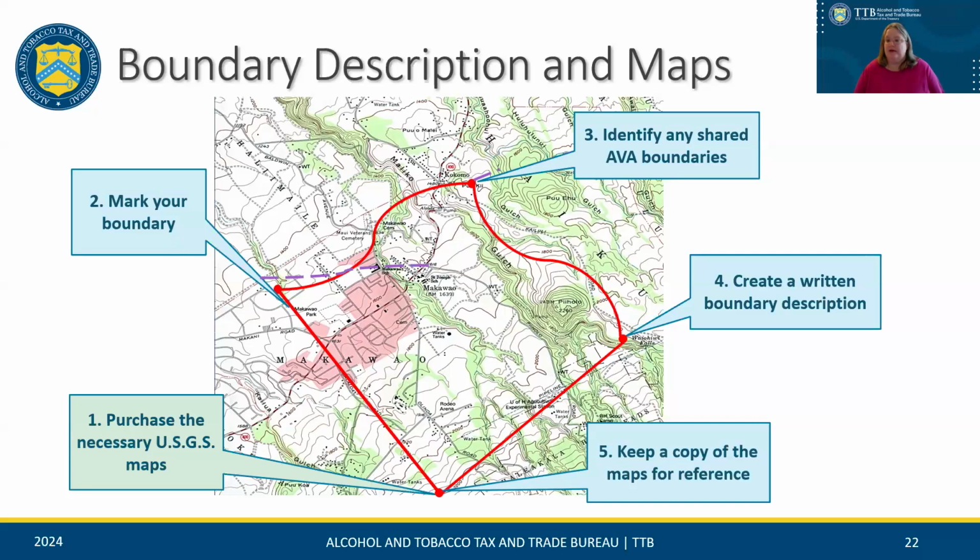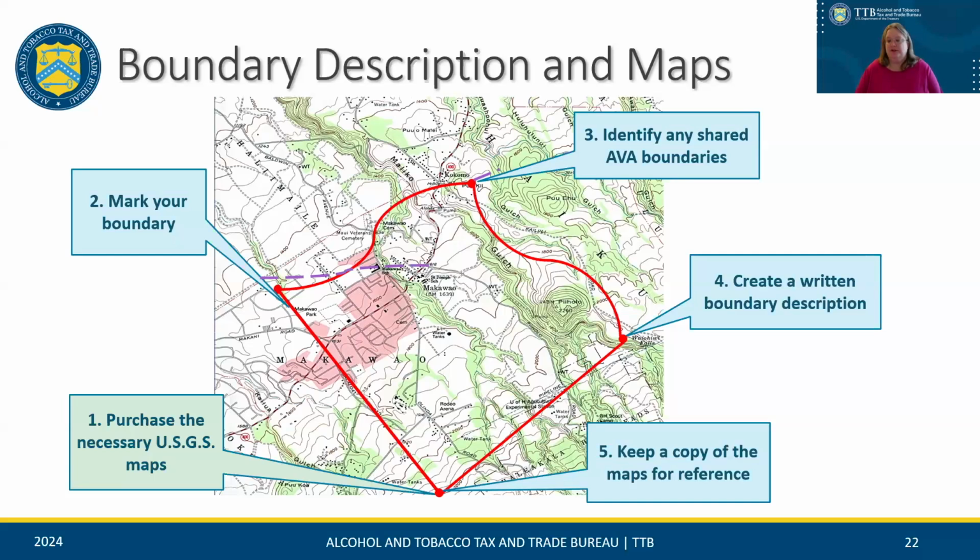Next, you'll need to write a complete boundary description. Choose a starting point on your map and then go point to point around the map back to the beginning point in a clockwise direction. Again, refer to features that do appear clearly on the map. If you're using a road whose name does not appear on the map, but you know the name, then you can simply describe it as an unnamed road known locally as whatever the name of the road is.